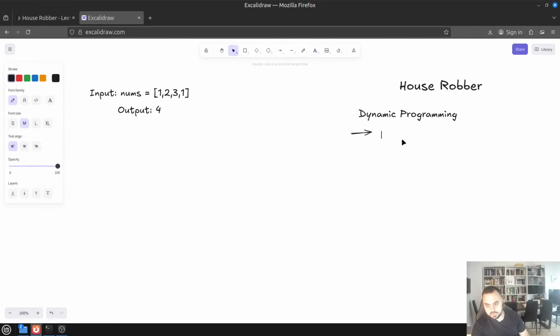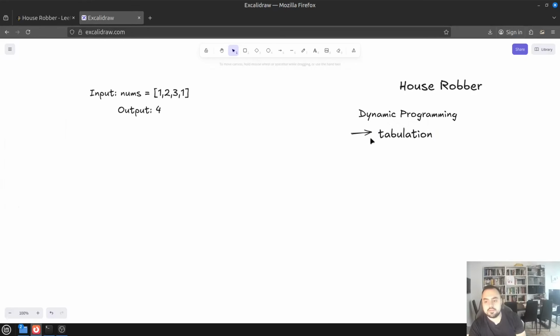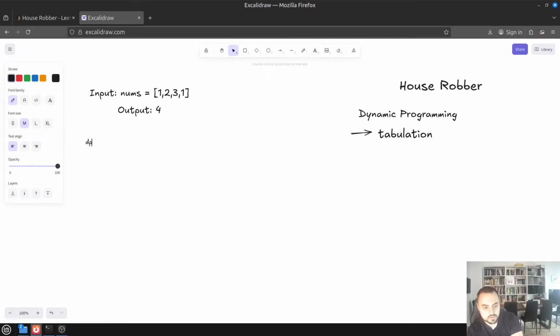We try to first compute those smaller sub-problems and go one by one until we reach the bigger problem. Let's just write it down: the strategy is called tabulation. And of course, there will be overlap between the sub-problems. That's why we call it dynamic programming, and that's why we are caching the results in a table, or in an array usually called dp.